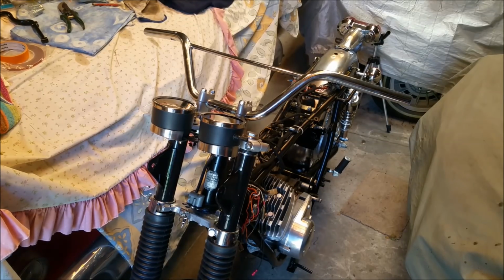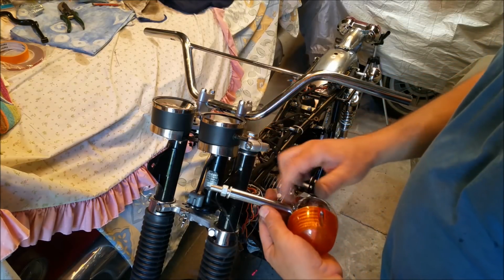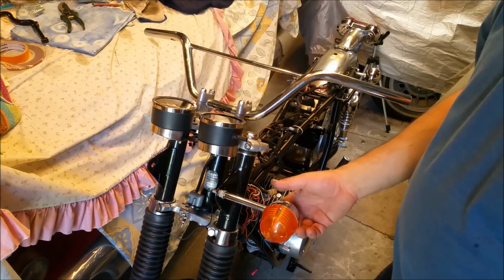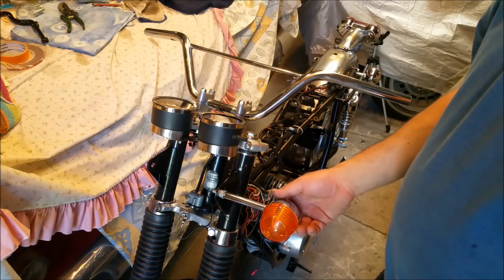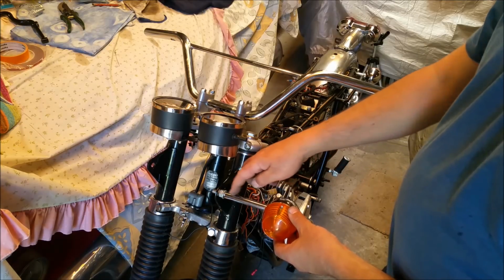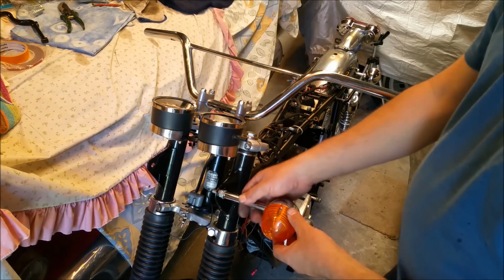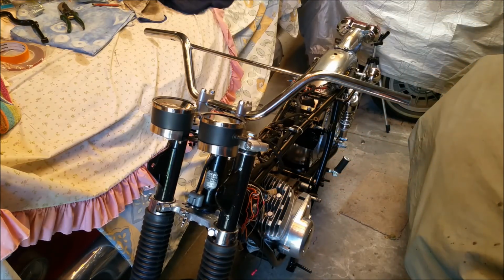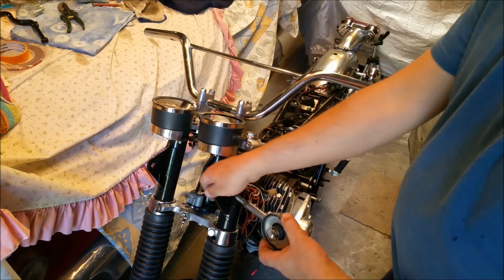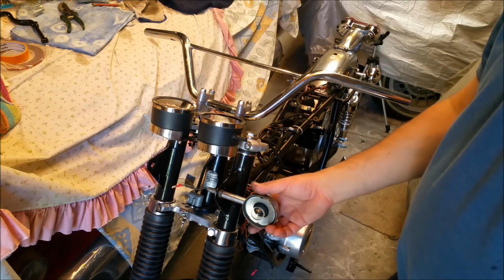I'm in a dilemma because I've got 3 sets of indicators. Look at these, which are impeccable, but they're awfully long in the stalk. These stalks are interchangeable, you can take them off. I think that just sticks out too far, as far as I'm concerned. The 350 has the same length of front indicator, turn signal if you prefer, and it doesn't look out of proportion on this. This is a slimmer bike. I think they are sticking out too far. Ultimately, the best choice I think is this one, and these are dirty and horrible, but these ones turn and stick out that much, and I think that's good. I think that looks really good.